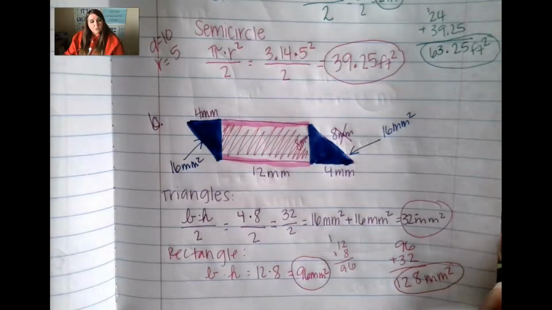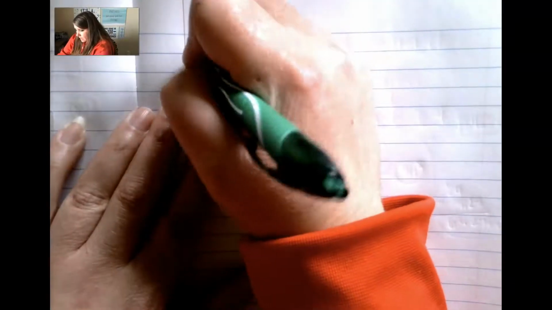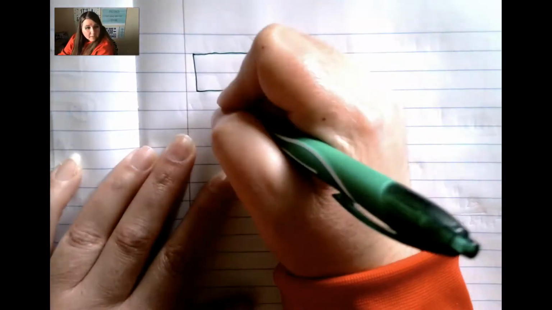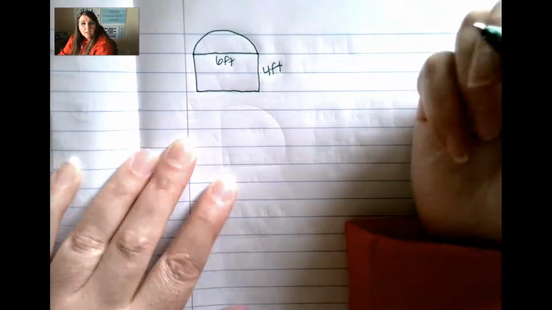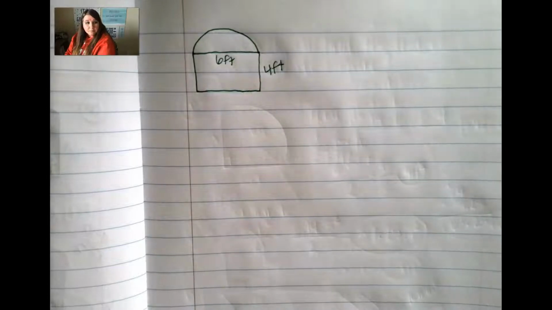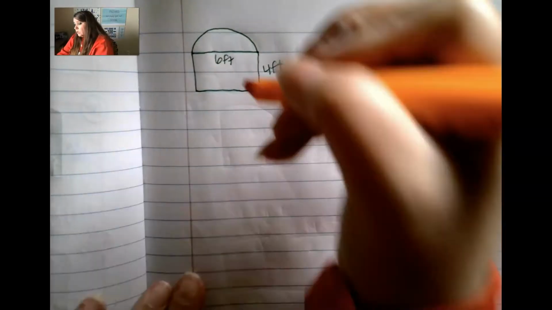Okay, all right, let's do one more example, and then I am going to give you your try it. So let's look at an example. We have a rectangle here, and this rectangle has 6 feet here, and then there is a semicircle on top, and then this is 4 feet. Okay, so it looks like we have the top of a basketball key again, and now we're going to solve this problem.